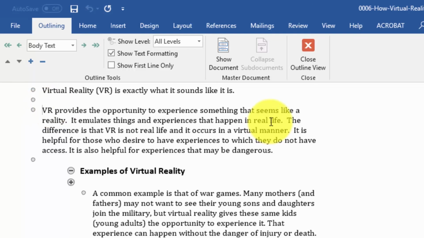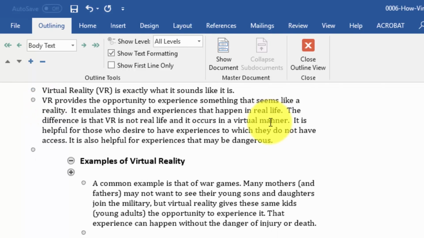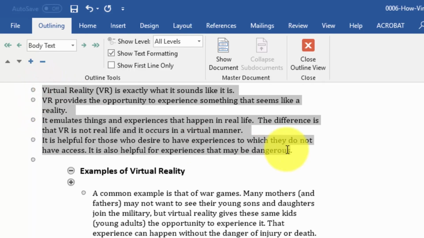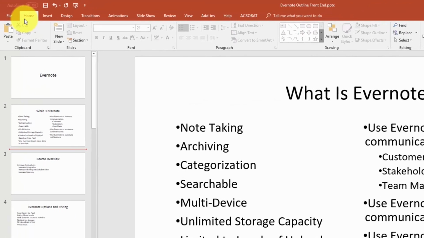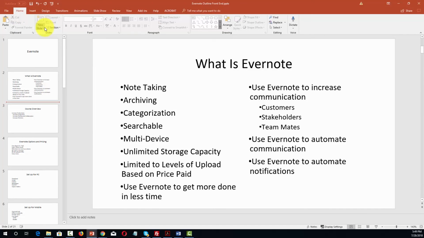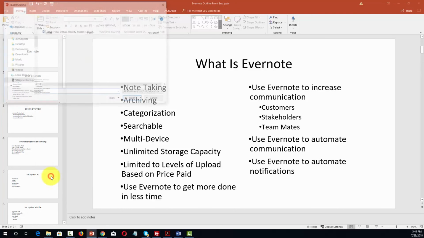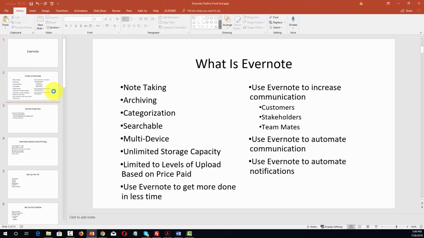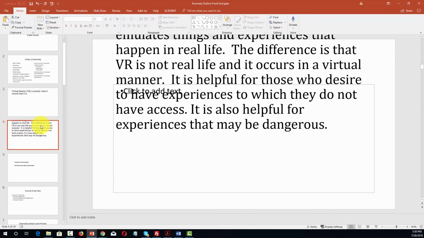For example, if we hit the backspace here and we were to bring some of the document's lines into an outline form, Microsoft PowerPoint will pull these items into a PowerPoint slide. And you'll see that by going to the new slide command, going to slides from outline, grabbing this document, clicking insert, and then you'll see the content come into your PowerPoint slide. Now, there is a more detailed process that we will cover in a separate video to help you to be able to properly bring this content into your PowerPoint slide.